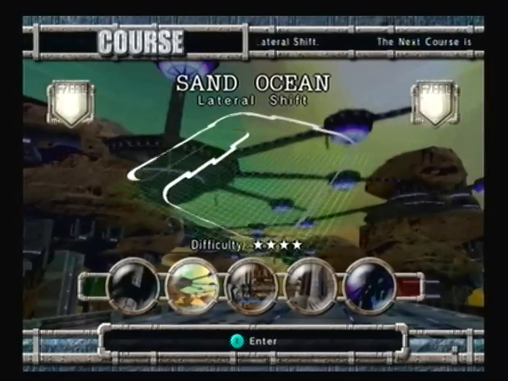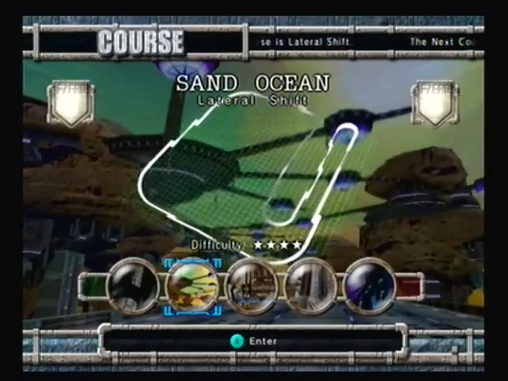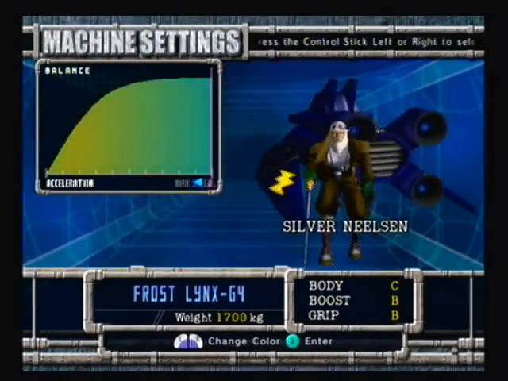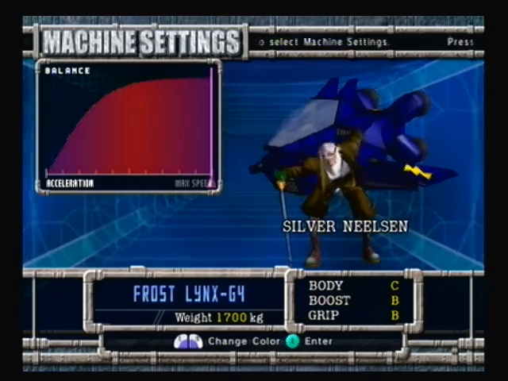Well, we came in first, and that's not going to affect very much, because there's only a 7-point difference between first and second. Next up is another Sand Ocean, which I like, because it's Sand Ocean, but Lateral Shift is a very, very annoying course, because, yet again, there are very few guardrails.